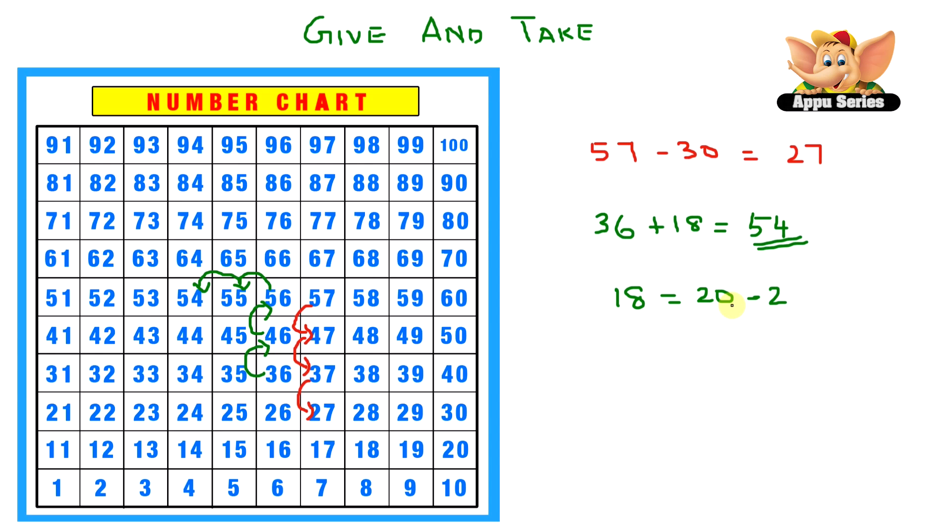Now let's try another number, completely different. So we have 41 plus dash equals 75. Let's try to figure out what this dash number is. Let's count jumps from 41 to 75. So we have 1, 2, 3. So we have 3 rows of tens. That means we have the number 30.